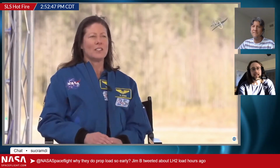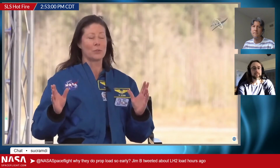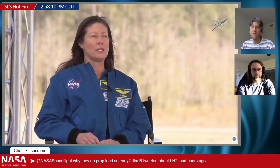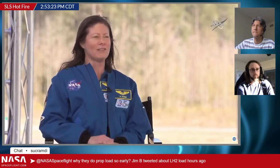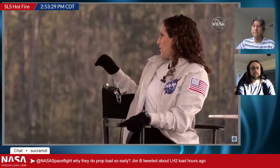The commentators did not specify what type of hold they were in, but we do know, based on the timing sequences of what they were headed into, that whatever cropped up happened prior to releasing the hold at T minus 10 minutes. So basically, this entire sequence has been practicing a very critical element of the countdown sequence that SLS will actually use when it's sitting on the launch pad at 39B at the Kennedy Space Center later this year. And that countdown involves a planned built-in hold at the T minus 10 minute mark, a time that teams can use to catch up on work that's run a little bit farther behind, or spend some last minutes checking over the vehicle and making sure everything is ready to go.